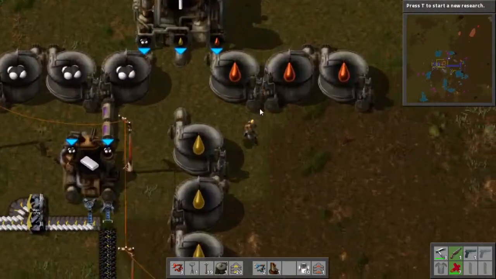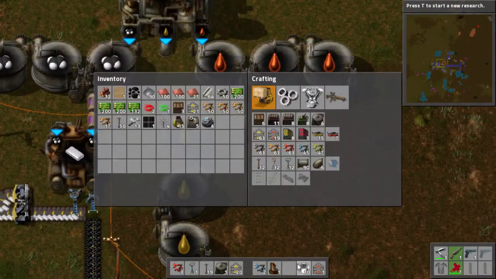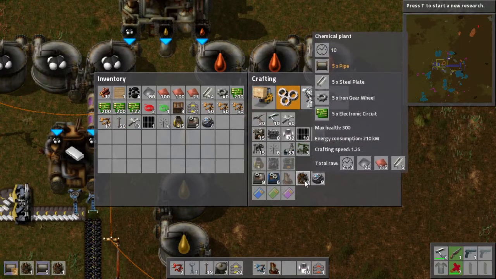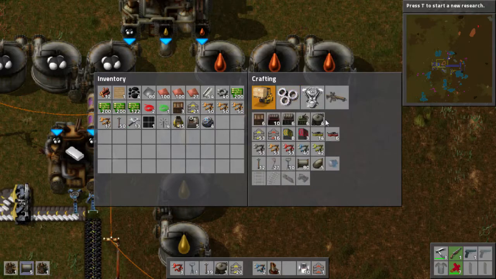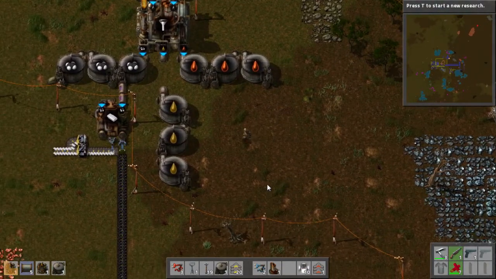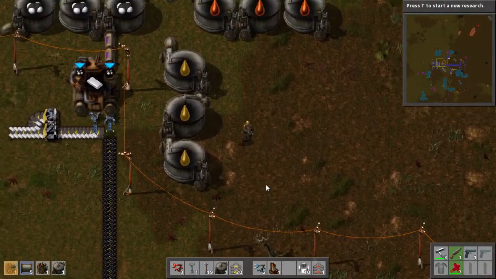Now in the early oil game, what you're going to need to do is ensure that these have some sort of consumer on them. Otherwise you're just going to burn through everything very, very fast. So what you need is a couple of things, and I'll just demonstrate that very quickly.